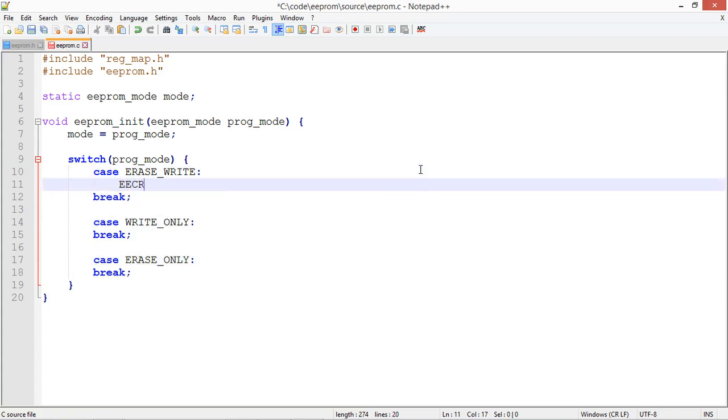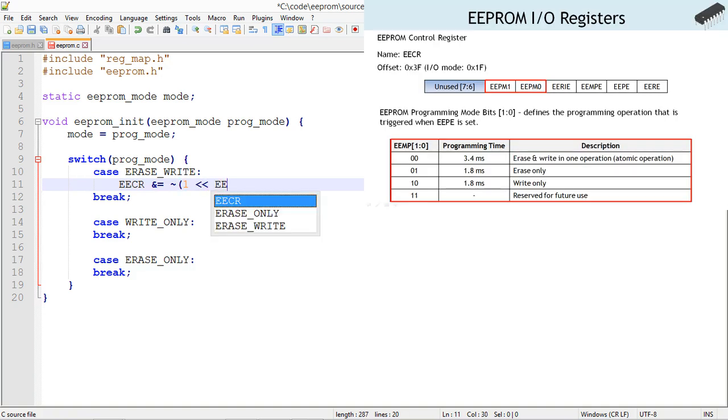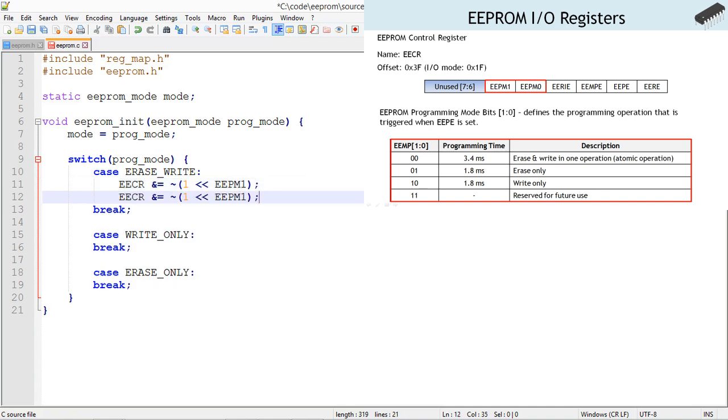As discussed earlier, the programming modes erase and write, write only and erase only are configured by the values in the EEPM1 and EEPM0 bits in the EECR register.